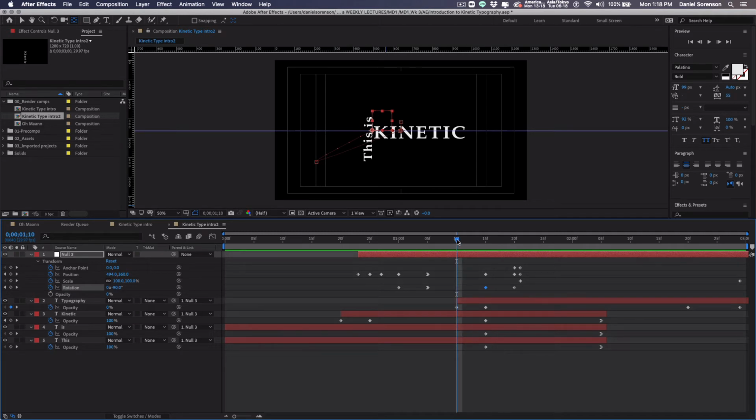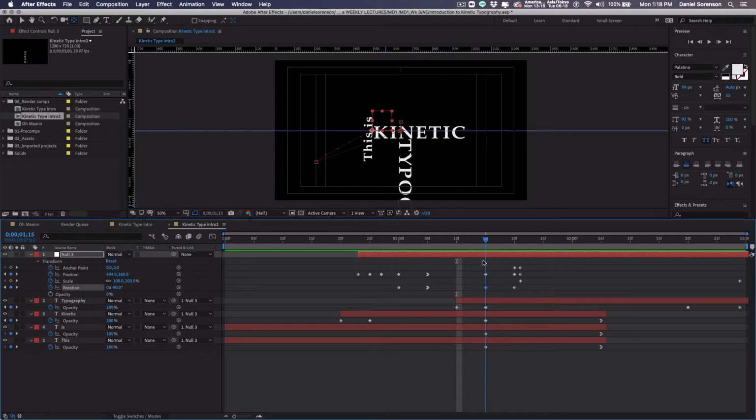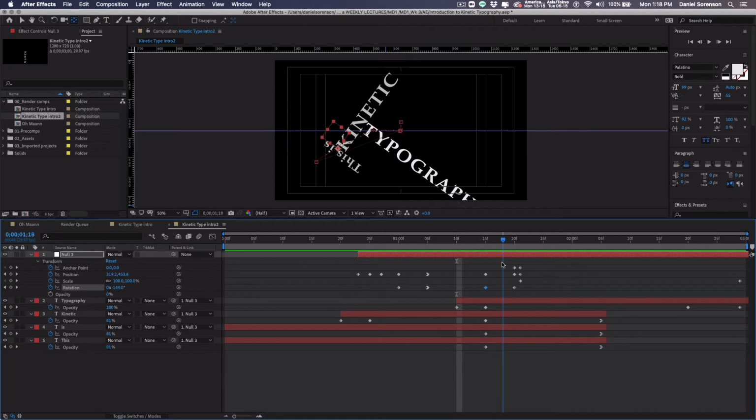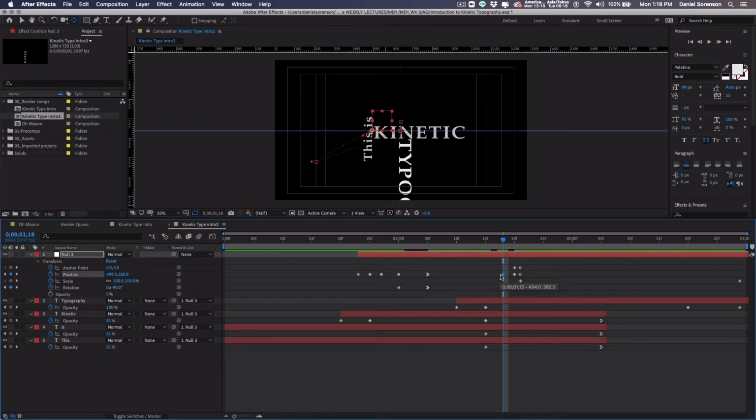Okay, on this one, I want the typography to do the same thing. But I've got it immediately turning, and as it's turning, it's changing position. So I need to hold it until I can do the bump from turning. So take the rotation keyframe, I'll move that over. We've got a position keyframe, that one has to move over as well.